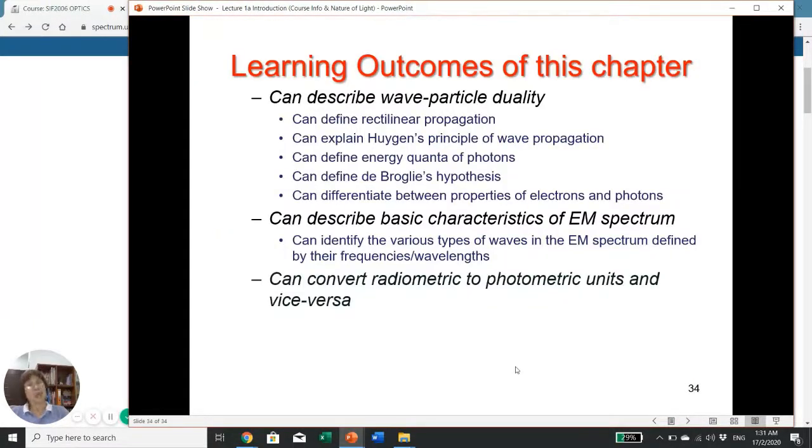Let's stop here. This slide lists what we've learned so far in this lecture. Do look through this and see if you can answer all of it. If you are able to do all this, thank you very much.